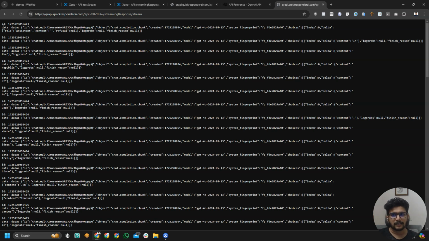So this is what is inside that object, right? So first it starts with data, then whatever this is, I don't know what that is, but the poem or the response from ChatGPT is actually inside this thing called content. So here you can see data, content, in the Republic of no code. So that's how content is. So our job is now to figure out how to extract this content and then stream it to Weweb in a proper way.